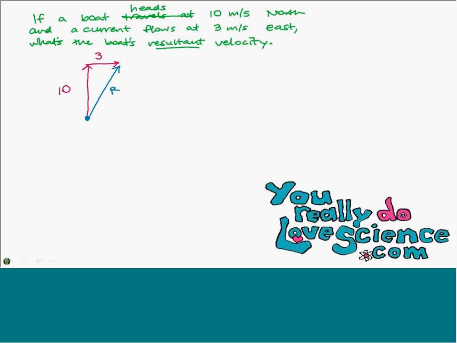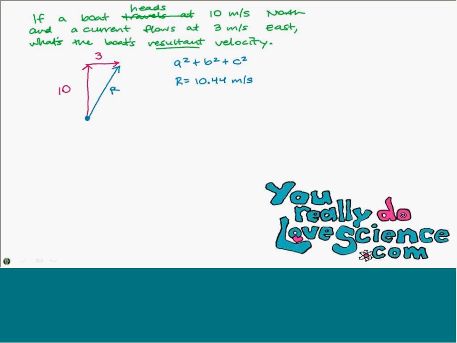So calculate it, shall we? So it'd just be square root of 13, right? Yeah, you square the 10 and square the 3. So maybe square root of 109. I'm not sure. 10 squared plus 3 squared, 100 plus 9. 10.44. Yeah, 10.44. So the resultant velocity is 10.44 meters per second. So it didn't slow him down much. Not really headed off track.